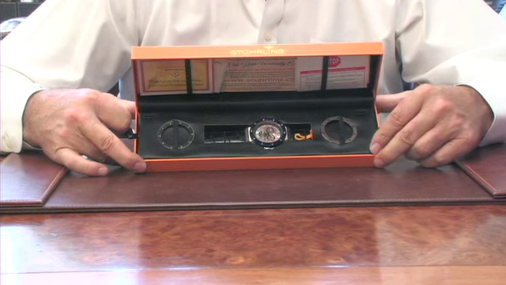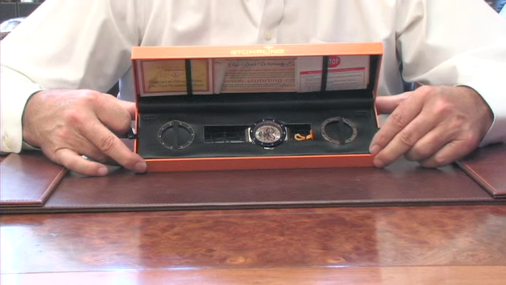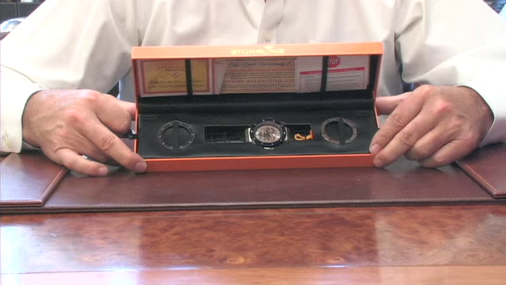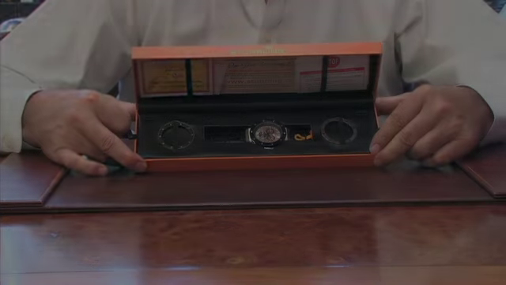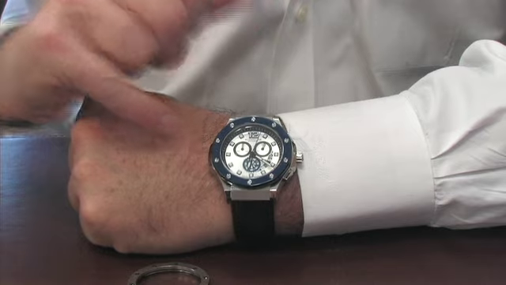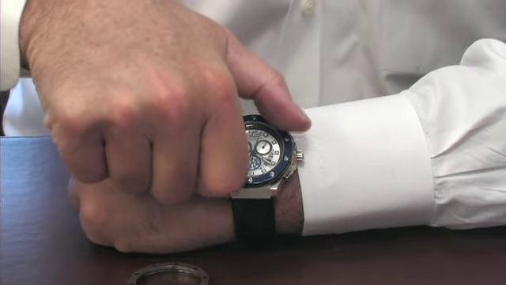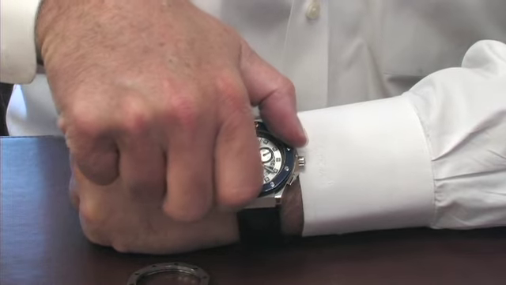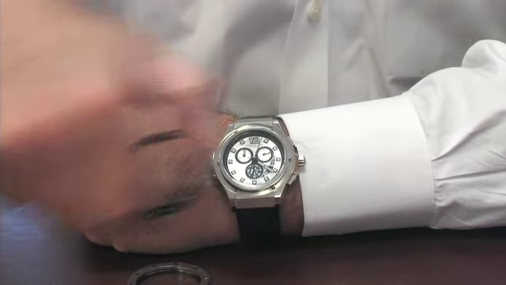So, we're going to now focus on how to change those bezels to achieve three different looks with one watch. The Apocalypse trifecta. So, now, this is the blue. So, what you're going to want to do is you're going to want to push down on it and give it just a little quarter turn. And then, it'll come right off.